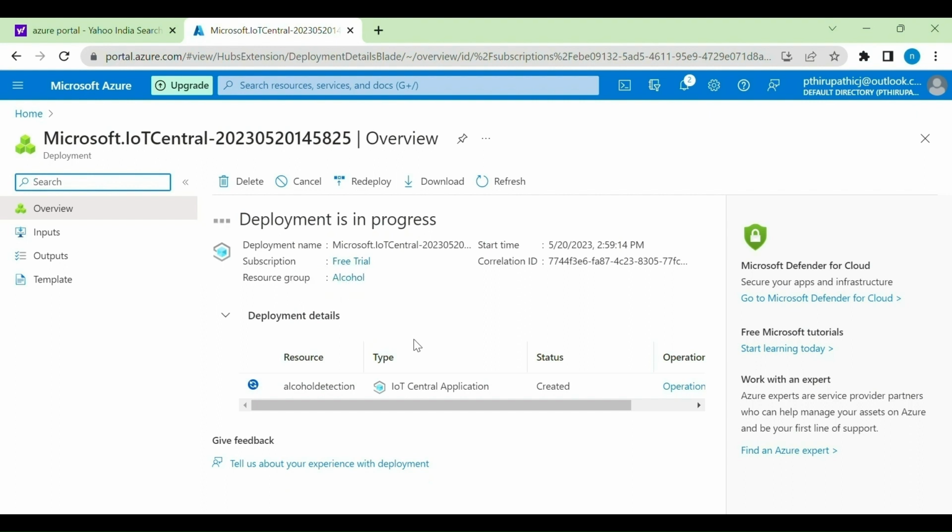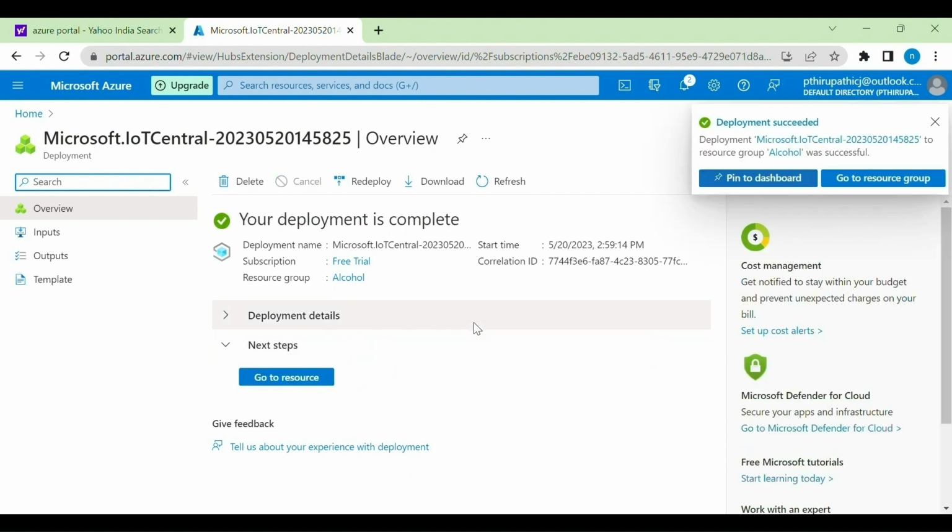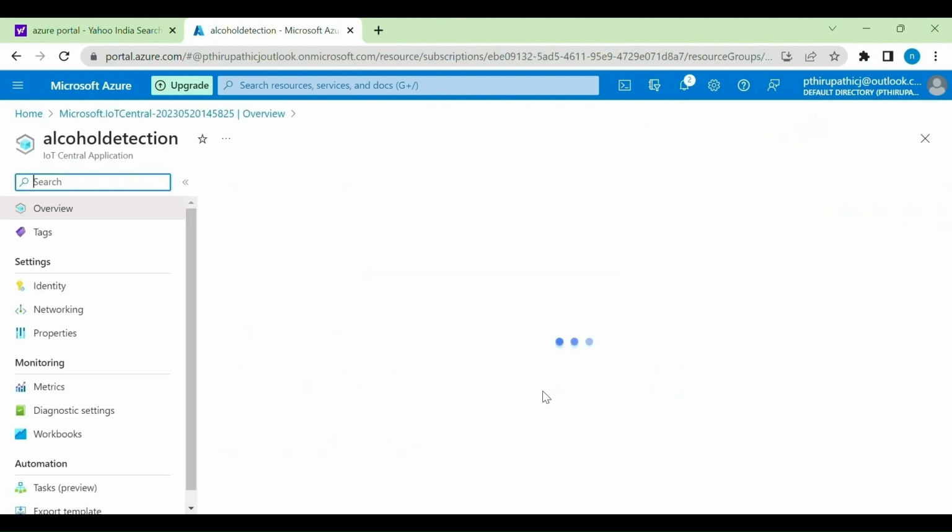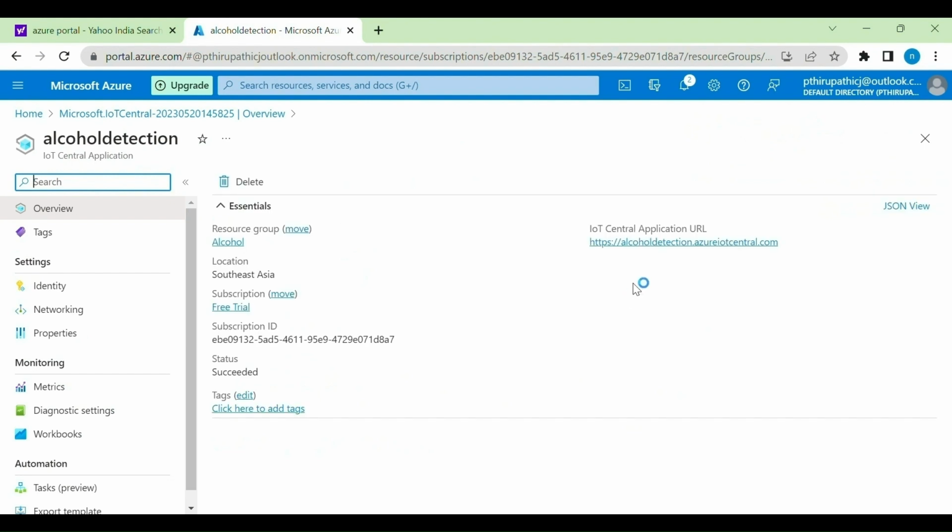And here are the details: alcohol detection is the resource group, IoT Central Application is the type, and the status shows it has been created. Now here we can see our deployment has succeeded. Now go to resource. Then here we can see the IoT Central Application URL. We need to click on this.